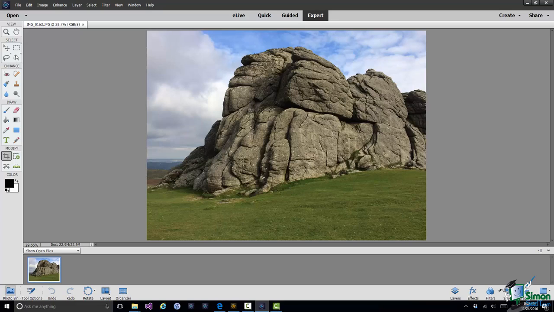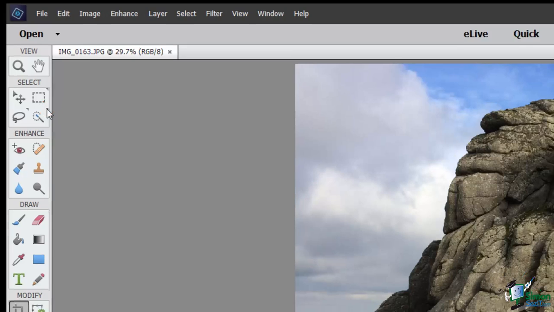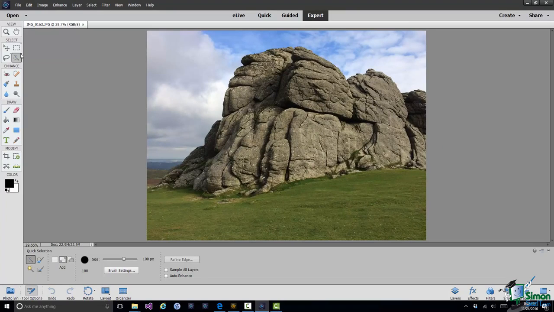If I hover over the quick selection tool in the full toolbox, note the tooltips there, where there is a wedge at the top right, that indicates that this particular icon gives access to more than one tool. When I click in expert mode, there are actually 4 tools. There's the quick selection tool as before, there's the selection brush tool, the refine selection brush tool, and this tool, the magic wand tool. I'm not actually going to use the magic wand tool at the moment, but I'm going to select it. And once it's selected, the icon for that tool becomes the icon that's shown in the toolbox.